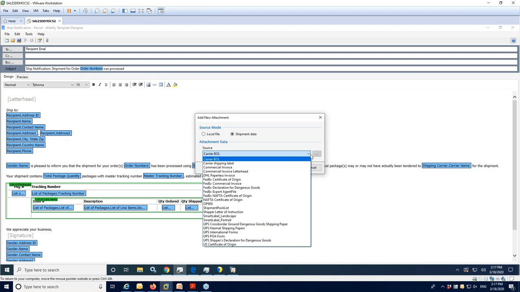So a copy of a packing list, the bill of lading if it's going overseas, any export documents that we may produce, hazmat paperwork, any of that stuff can be PDF'd and then attached to the email that goes out. So putting that into the hands of the folks that need it. And there's also conditions that you can set up on the emails so that we're sending the right information based on the audience.